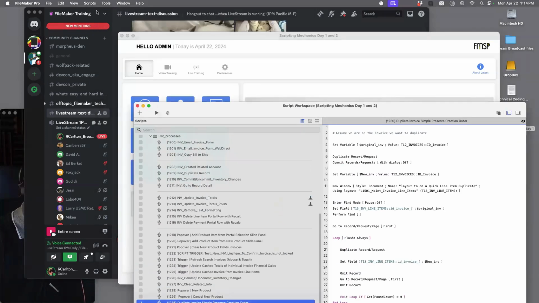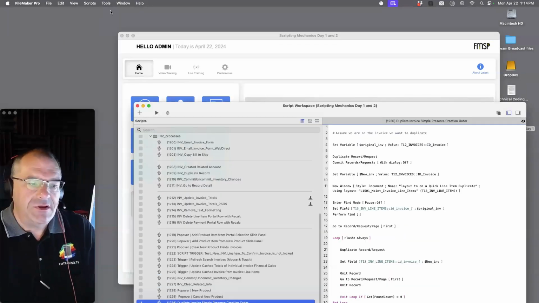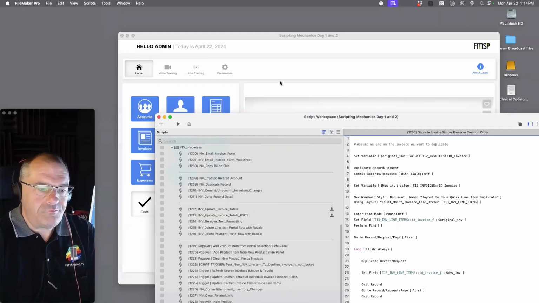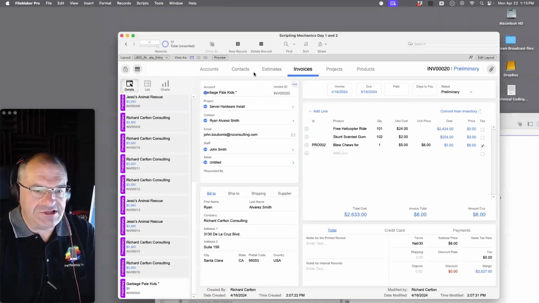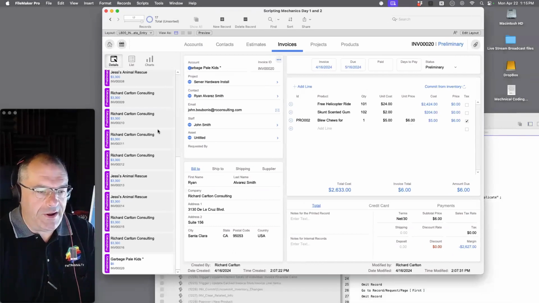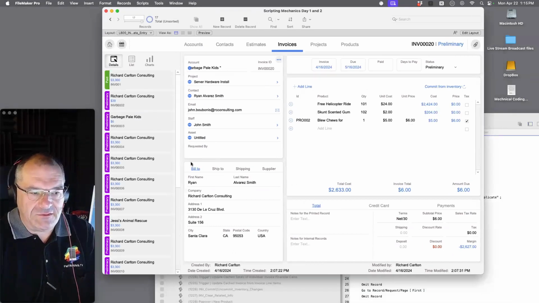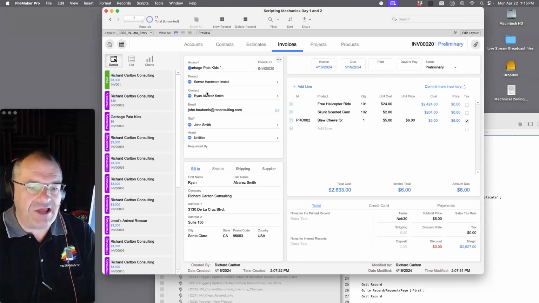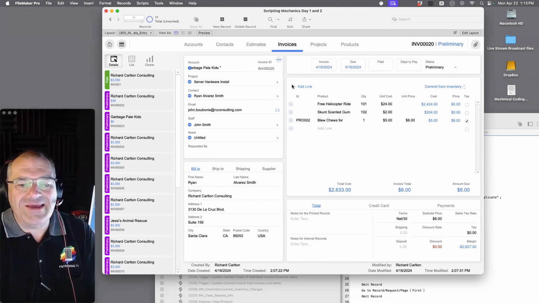So if I come back over here, I'm going to hit Command H. Hopefully Discord's still running successfully. But if you come over here to invoices, if we remove this out of the way over here, just focus on this part right here. This is the invoice parent record, and these are the invoice child records right there. So an invoice is actually this one record here, plus these 3 related records. These are in the line items. This is the line item section here, okay?